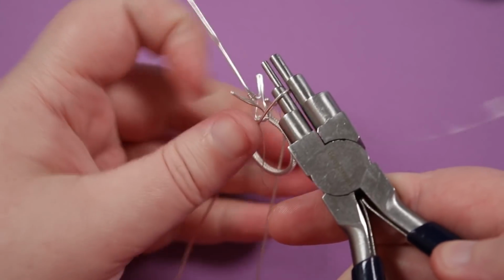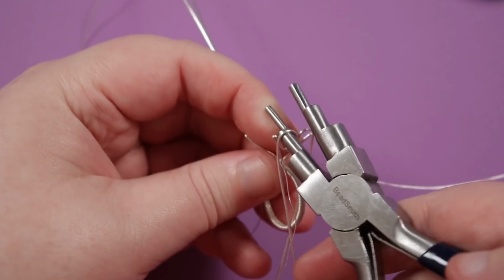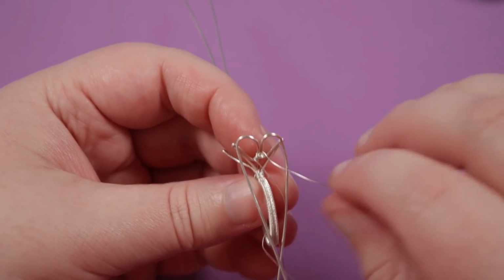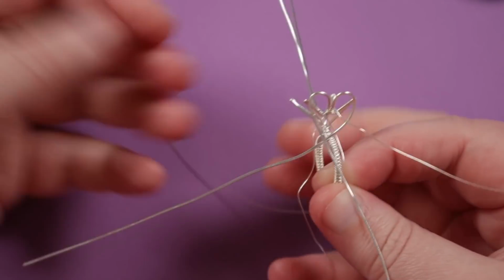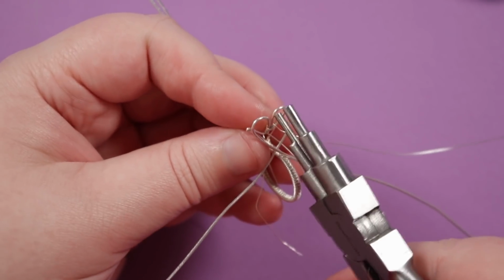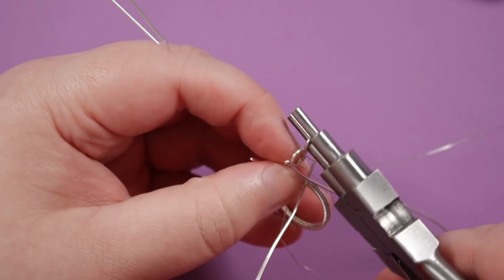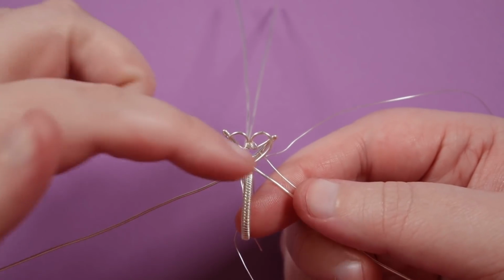So just bring this further down to match the other one, and also start to judge where I need to stop. Now to fully make the hat shape, we need to bring our base wires over the ring band and have them crossing over there, and that'll also help us judge the size. I just want to bring them down a bit more because I don't want my hat sticking up too much from the stone. So I've now made my hat on this side here.